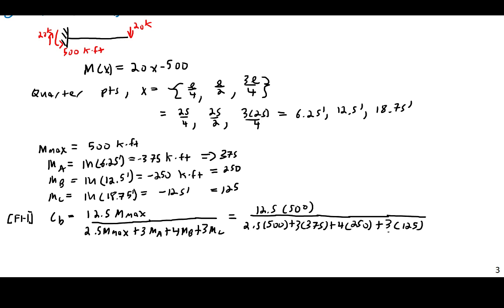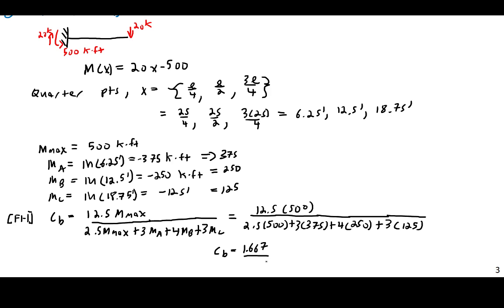And if you look closely on that note, you'll see why I mentioned at the beginning in the prompt that this was braced at the far end. If this thing wasn't braced, CB would automatically, for a cantilever, and only for a cantilever, equal 1.0. But in this case, if you plug all those numbers together, you will get that CB is equal to 1.667, assuming I didn't flub the numbers up. So 1 2/3 for our CB. So we have our CB value.